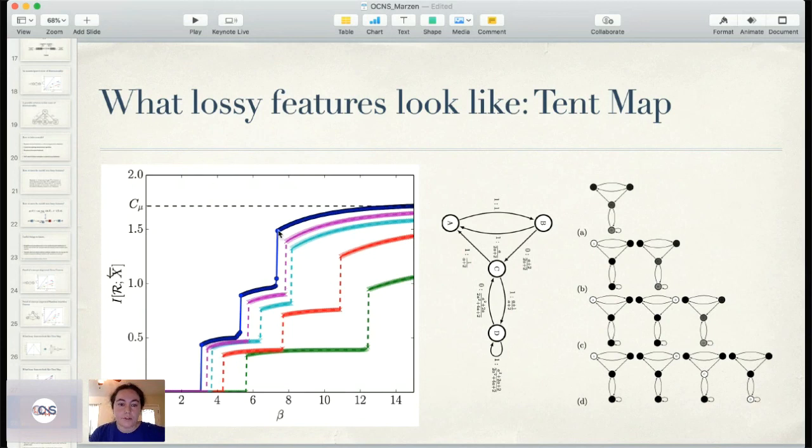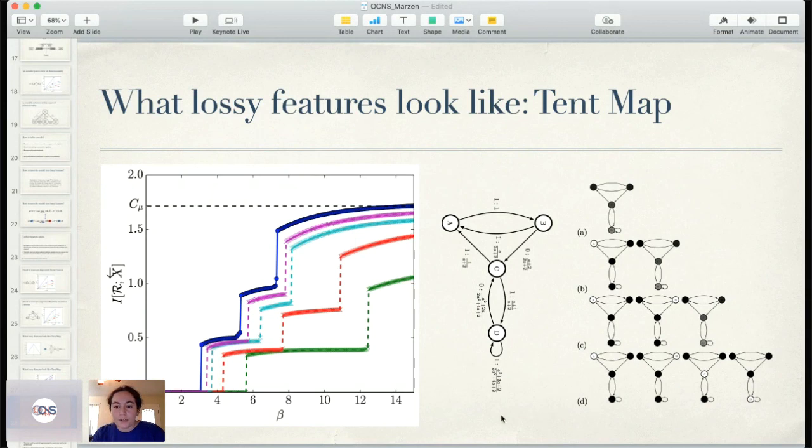And I've shown the ground truth in blue as well as all the order R Markov approximations on this graph. But the thing I really want to show you is you can look at these plateaus and ask what features am I picking up? And we've tried to show that here over on the right.